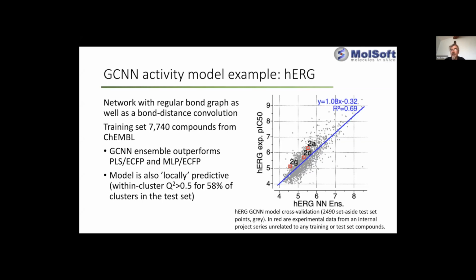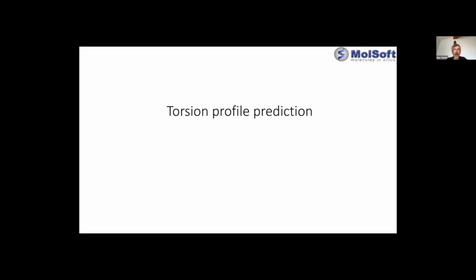On the plot, you can see these little red boxes. These are actually compounds from real projects, where a series of compounds were made and some were tested. And the numbers fall, well, pretty well. I mean, they are slightly higher than the diagonal line, but eventually even different measurement methods may give quite significant differences in hERG measurements. So that's quite encouraging too.